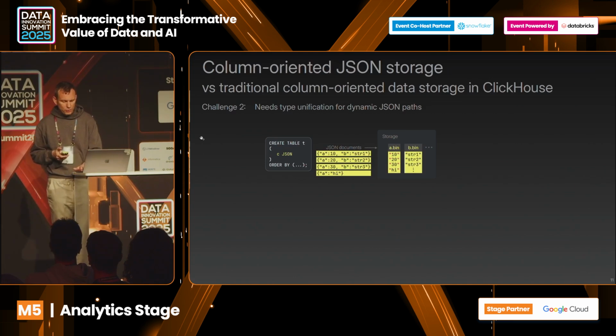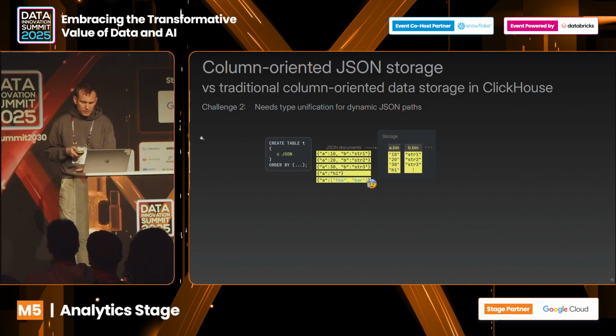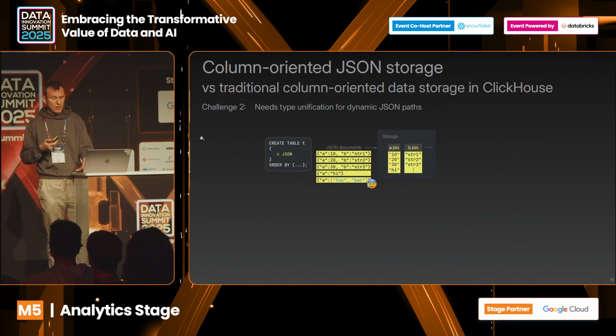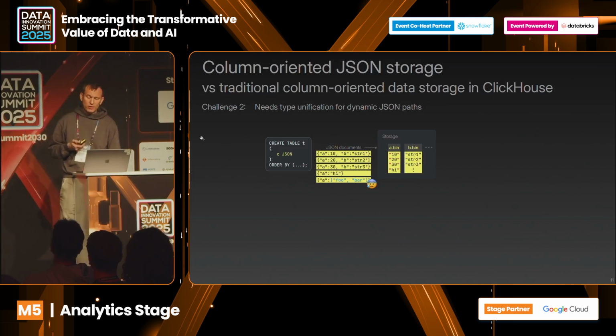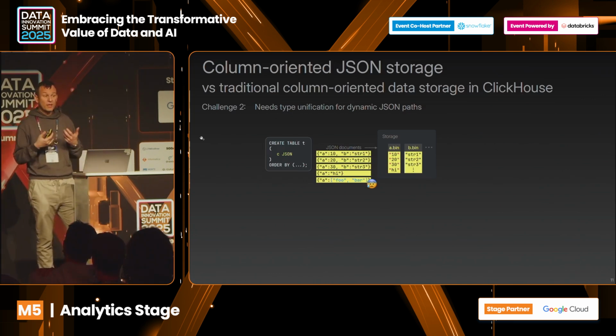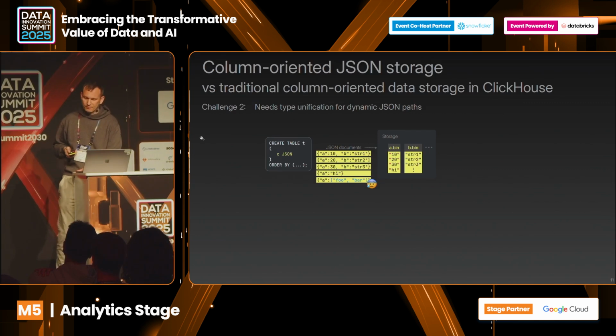So again, we could force the existing values into their lowest common denominator. But what if such a type does not exist for some combination of types? So you probably think that we could always use a string as such a lowest common denominator, but that will make it extremely expensive to reconstruct the original values.